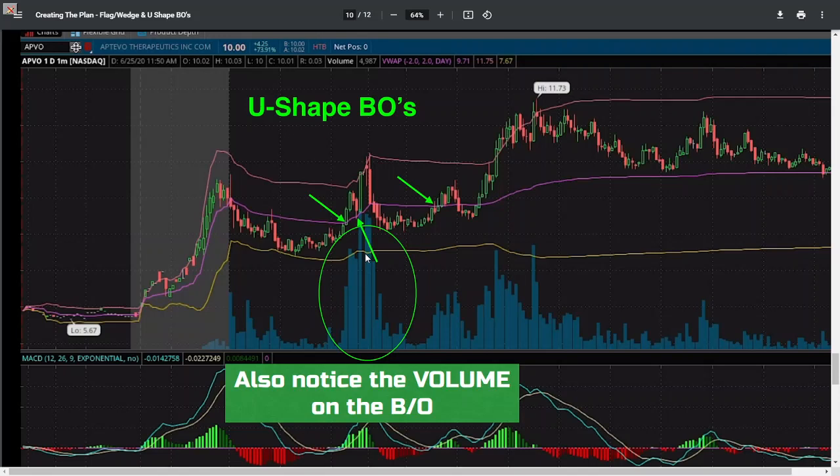The main thing is also usually you're breaking above what? A resistance area. And I like VWAP to name the main one. When you see a U-shaped breakout over a key resistance area, whether it's the open of the day, a moving average, VWAP, there's multiple areas that you can U-shape over. When you break through that area, what happens? Volume surge, buying surge.